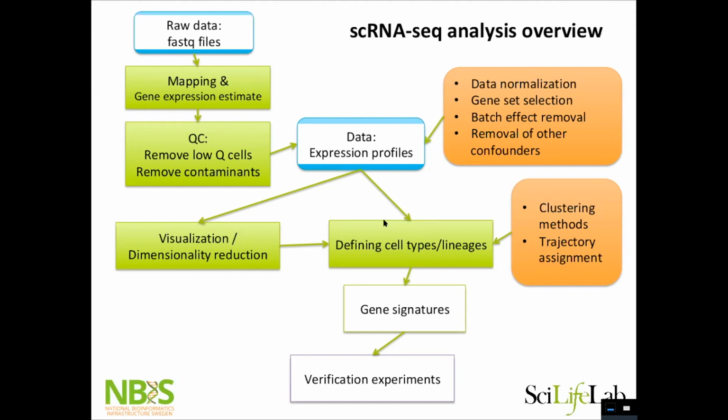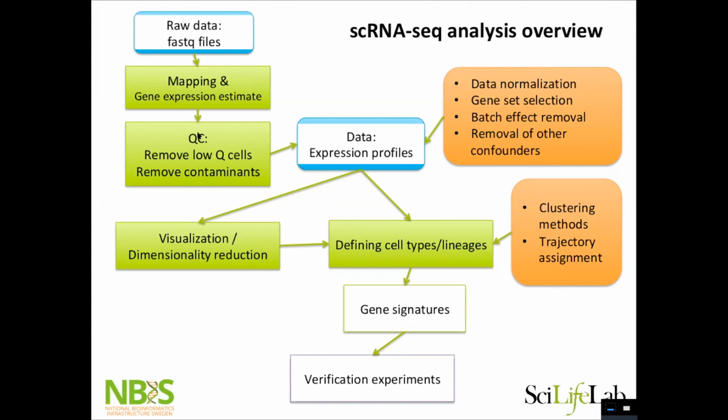So the whole pipeline, I tried to visualize, goes from raw data to gene expression matrix, and then you do quality control before you go into normalization and removing batch effects. You try to do clustering or pseudo-time alignment, try to visualize it, and so on. And QC is always the first step once you have your expression matrix.